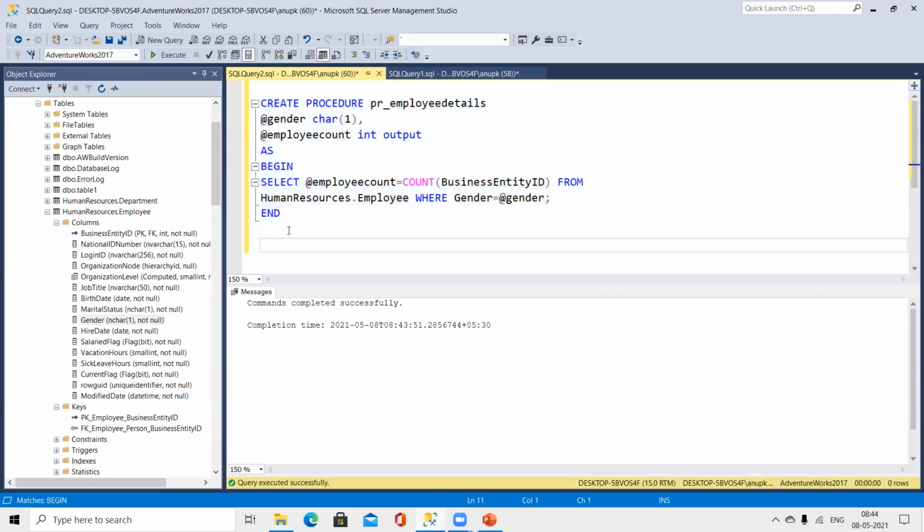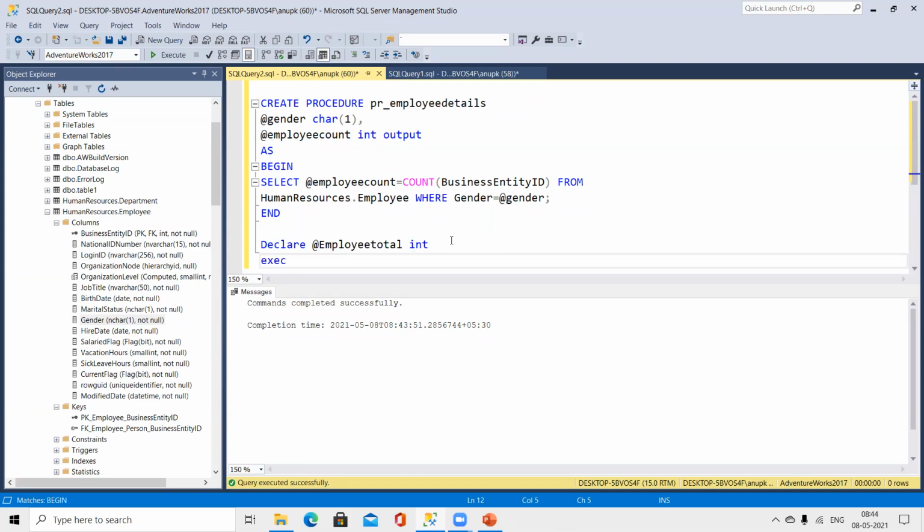For executing this stored procedure, first of all I need to declare a local variable for the output variable. So employee total, maybe something like that, with the data type int. Now this data type should be similar to what we are using here. I have declared the same variable with maybe another name, or I could have used the same name, just to get that information.